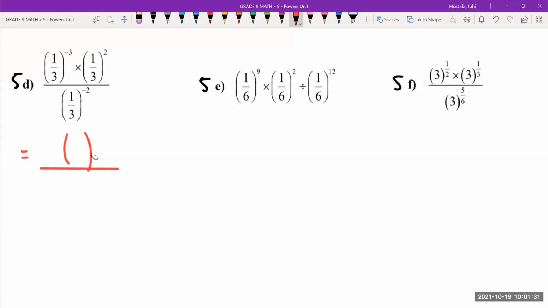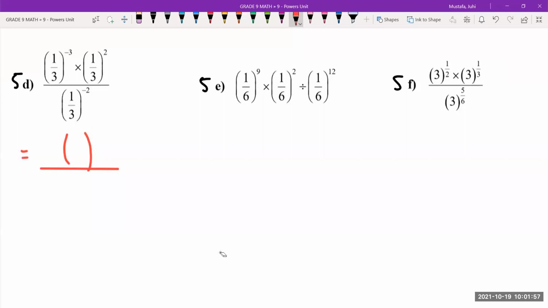Another way to think about it, oh, you can't see anything. I'm sorry, I wish it's coming. Okay, now that you can kind of see it, what number is going to go inside the bracket? Or what's the base in this question? It's just going to be 1/3. Good. So we don't change the fraction. It's still a 1/3. All we're going to do is we're going to look at the exponents. And I guess you guys are just going to have to look on your sheet because it's taking so long for it to come up.